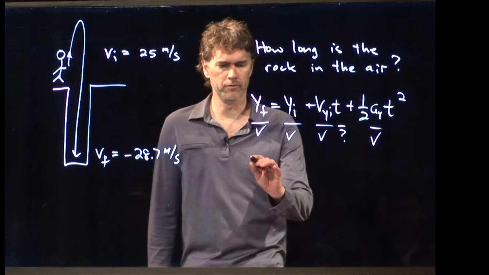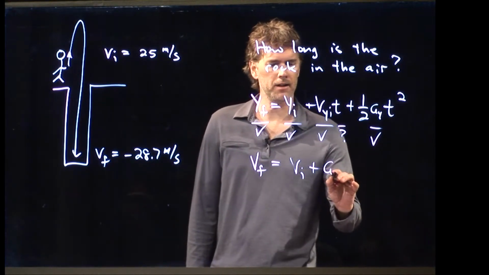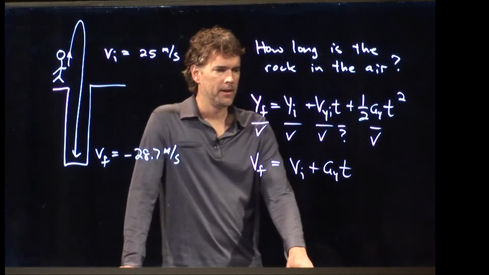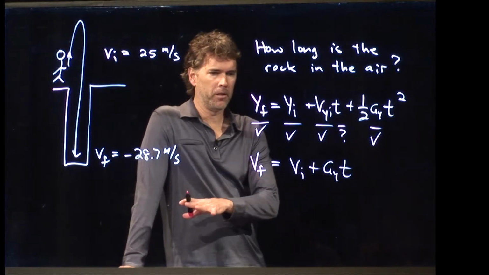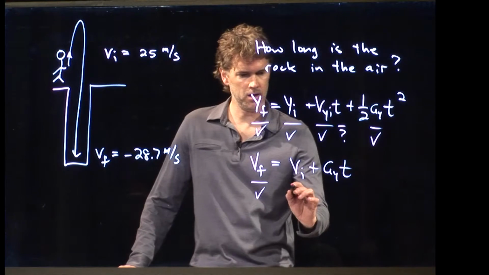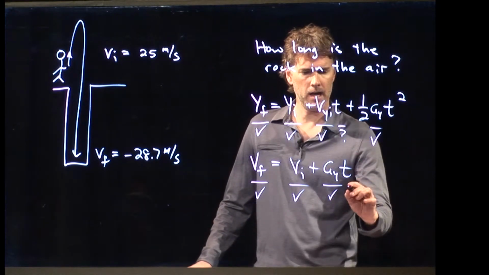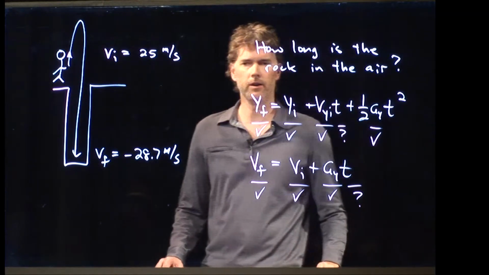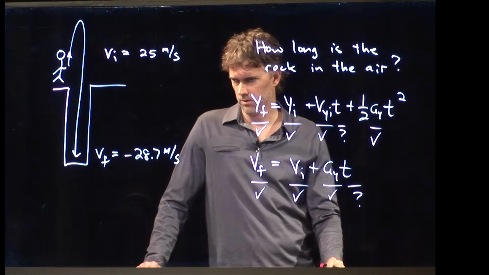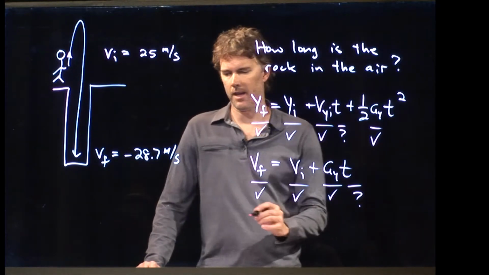And let's go to this one. v_final equals v_initial plus a times t. And now that we've done the first part of the problem, look what happens. We know this. We know this, and we always know that. And so the only thing we don't know here is time. And now this is a linear equation. We don't have to worry about remembering the quadratic formula. We can just solve this straight away. And it's not too bad at all.